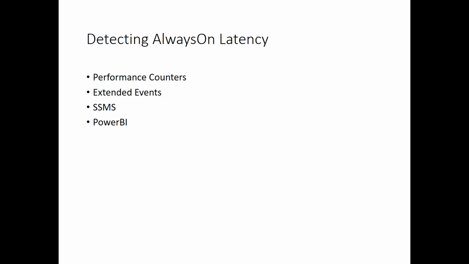And then we have a Power BI dashboard, which is available as part of the SQL Server Tiger Team GitHub repository. You would have seen this on our blog site, the SQL Server Team blogs. Just search for SQL Server Tiger Toolbox on GitHub. You should be able to retrieve the repository for latency tracking with Power BI.